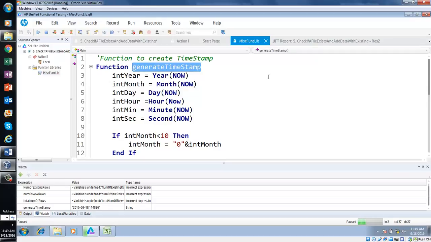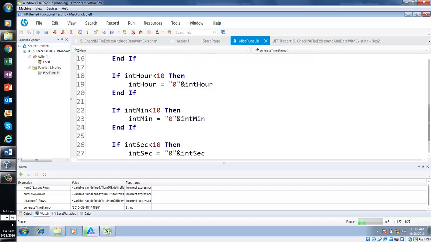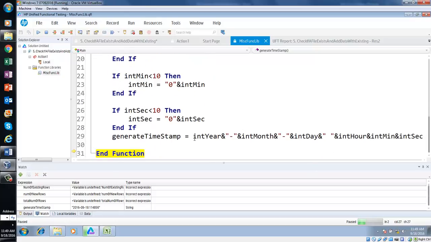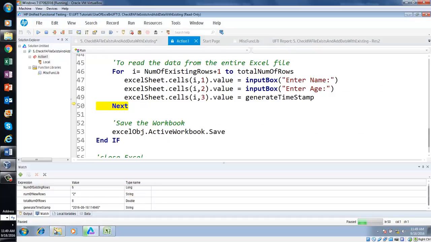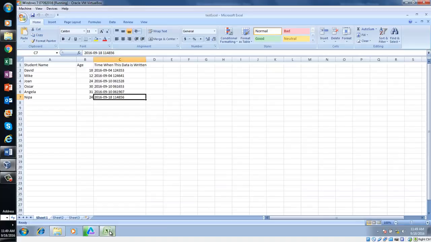If you are saving the timestamp in that function name, that means we are returning that value from that function. So now if you go back to the Excel, it is storing the timestamp 11:48:56 in that cell, right?